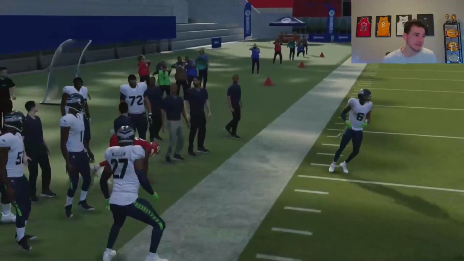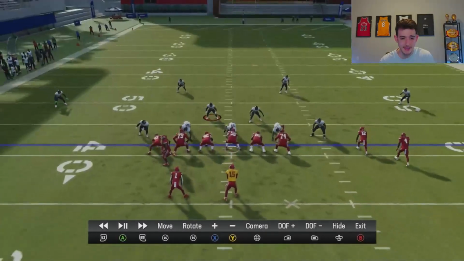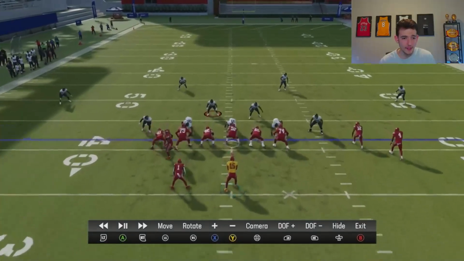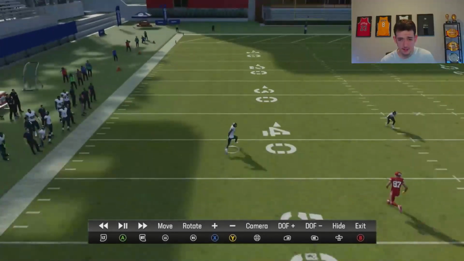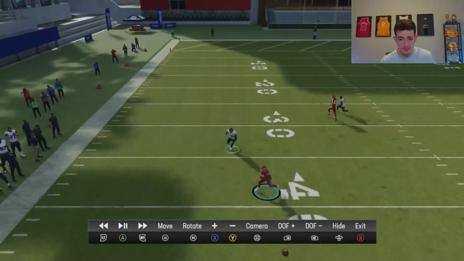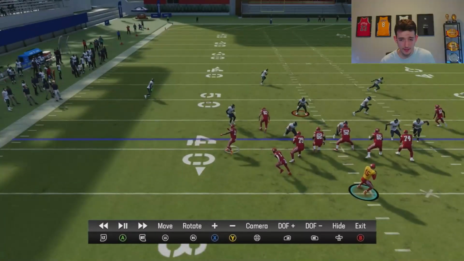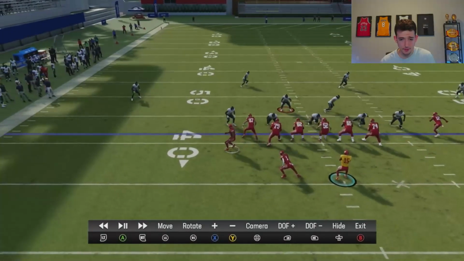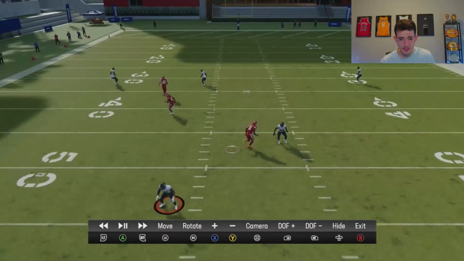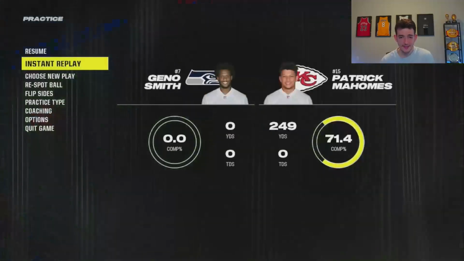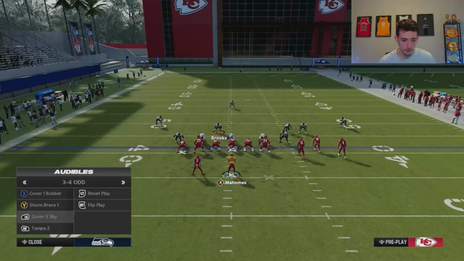So the key is making sure that you hike the ball as soon as the receiver passes the tight end, like that. Because when you wait longer, for some reason, the outside cornerback right here plays the crosser a lot better. So what you want to do is make sure you hike the ball right here. Boom. And it's going to be an easy play. You have the slant, you have the crosser, and then you have the table route. I'm going to show you guys what it looks like with the table route if they don't have a hard flat. So we're going to run cover 2.